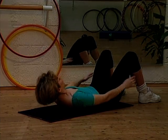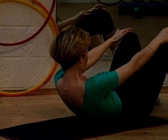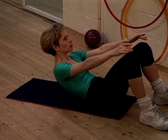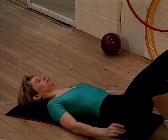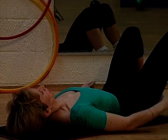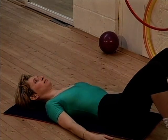Let's go. Breathe out. Lift up your body and back down. And again, breathe out, lift up your body and back down. As you do this exercise, concentrate on curling up your pelvis as you bring your body up. Relax, breathe out, curl your pelvis up, lift your body, relax. Again, breathe out, curl your pelvis up, relax.